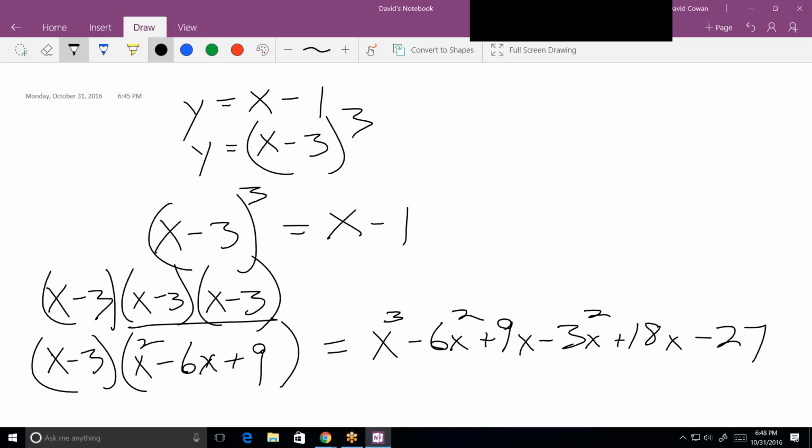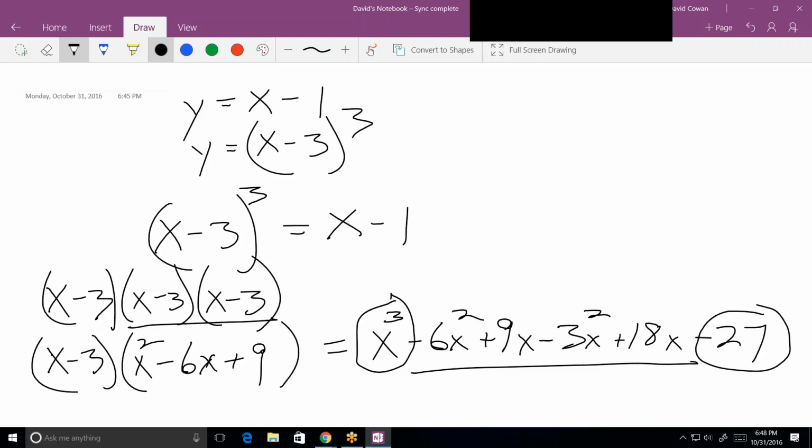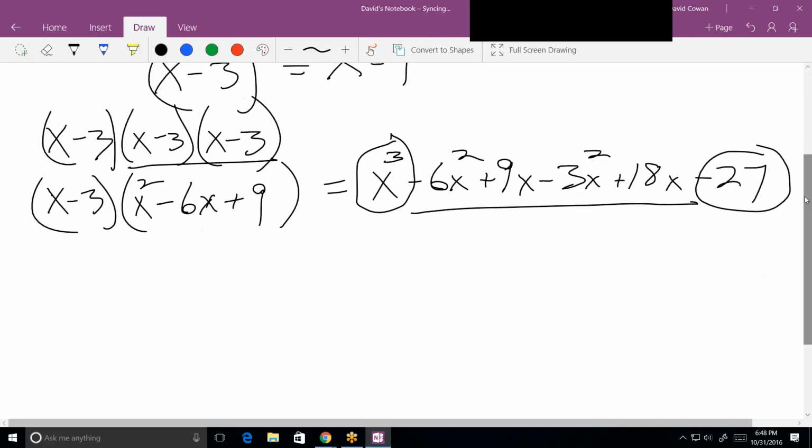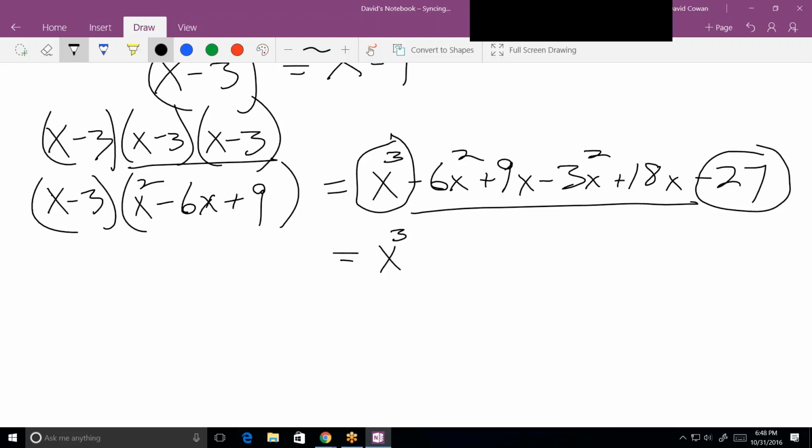Correct. Now, whenever you do one of these multiplications, there's only going to be one x cubed term and only going to be one number. In other words, your end terms you're never going to be combining with anything else. And pretty much everything in the middle will be combined, not all into one term, but we've got some x squareds and some x's. So you don't need to search for any more x cubes. Okay, how many x squareds do we have? Negative 9x squared. And x's? Plus 27x minus 27.